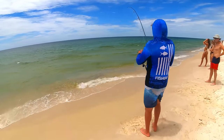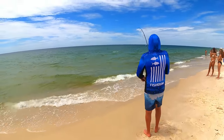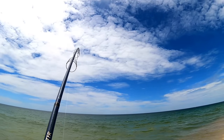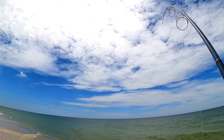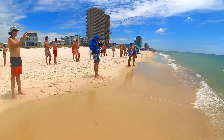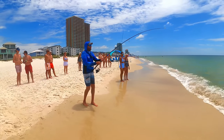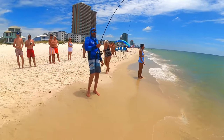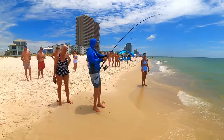How long have I been fighting this? He's about 10 yards out. He's gonna make a turn. There he goes. There's some tails. There you go. Is this for your birthday? Yeah, he's right there. Yep, it's still running. Yeah, he ain't giving up either. I used a live pinfish that I caught at the beach.